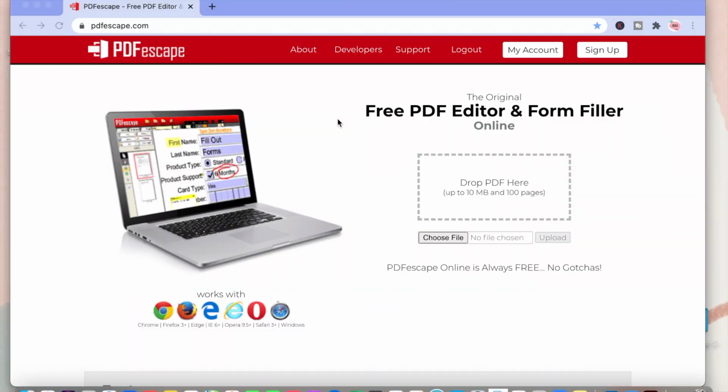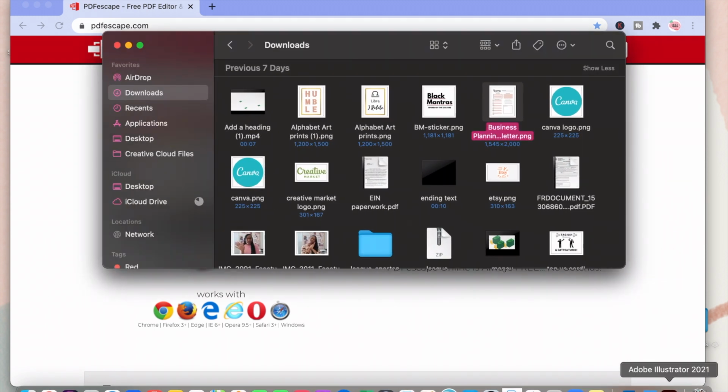So now what I'm going to do is make sure that the file that I'm about to upload is actually compatible with the DHGate tool. So I'm going to go here in my downloads, and I'm actually going to use my business planning goal sheet that I made a couple weeks back, and I'm going to open that.